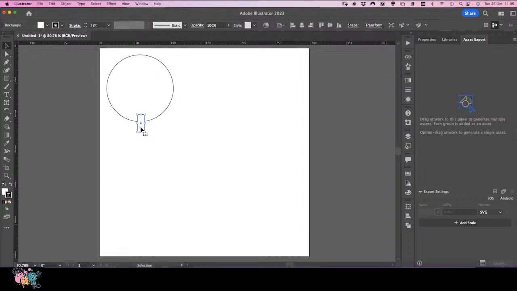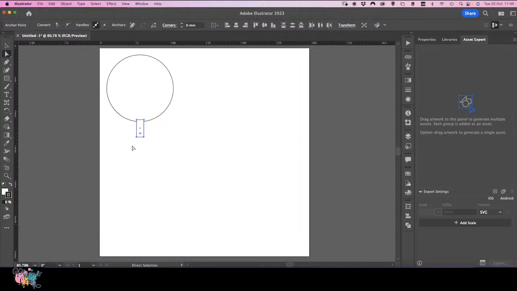So with those two shapes there I'm just going to line those up. When we have that pink line, that's lined up to the centre, and you're going to have something similar if you are working in Affinity too. Now I'm going to go to my node tool, which is A on the keyboard, or you can just click on it in your panel, and I'm going to click and drag over the bottom two nodes.